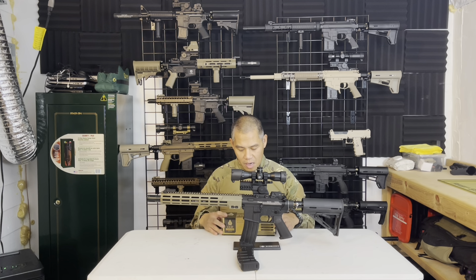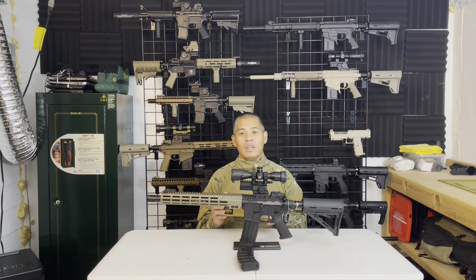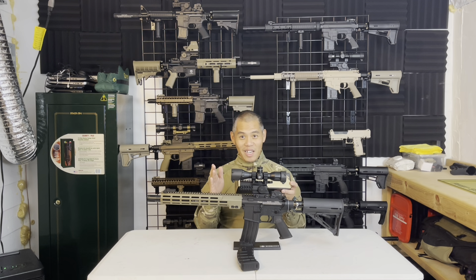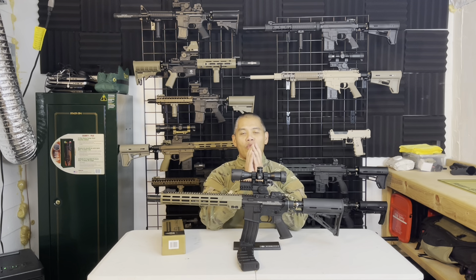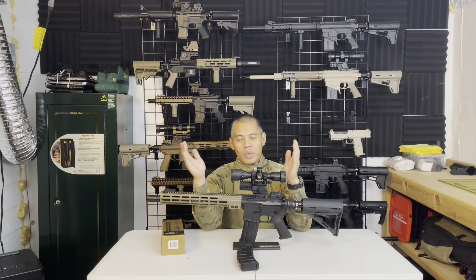Price-wise, I believe I got this one for right around $140 to $150. It's a little more affordable than the Hawke scope, primarily because it's not a variable speed crossbow scope — it's a fixed magnification, single speed-rated scope. The key thing, and this is why I keep doing these reviews, is that this scope is set at 300 feet per second, which is perfect for our magfed paintball markers capped at 290 to 300 fps.